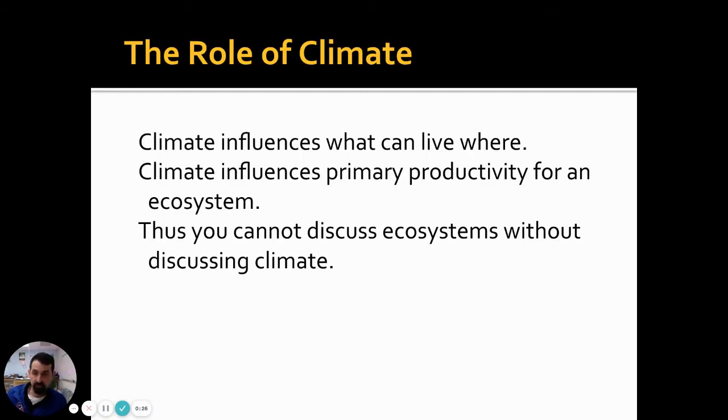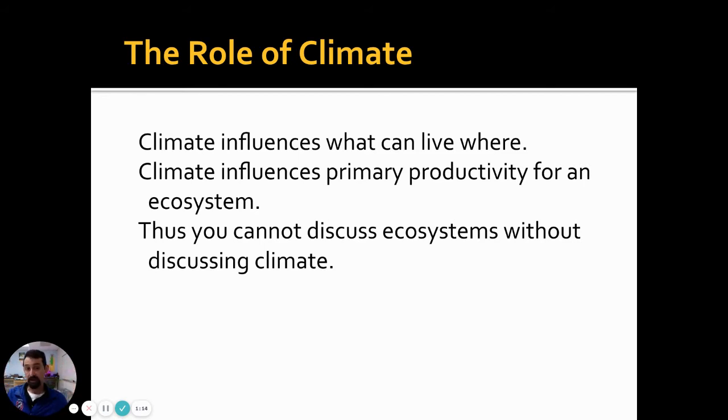So the first part of the lecture, we want to look at the role of climate in an ecosystem. Now, we had discussed last chapter something called primary productivity. That is, it took a look at the total amount of energy that an ecosystem can produce. And so climate absolutely influences this. A great example is a desert. It has a limiting nutrient, i.e. water, and because of lack of water, you have a lack of a large quantity of biomass being produced. That is, there's just not as many plants. So because you do not have as many plants, the bottom of your pyramid is smaller and smaller. If you had more plants, you can make your total pyramid, your energy pyramid, much, much larger.